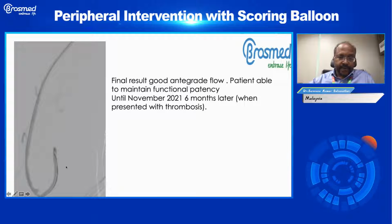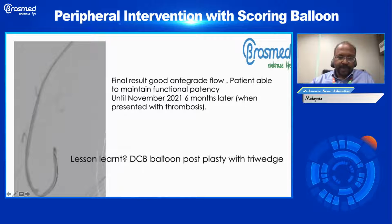And I followed up the patient up to 6 months later, about November 2020. Sorry, I think the dates are wrong. Okay, 2020. And what did I find? The patient ended up having a thrombosis about 6 months later.